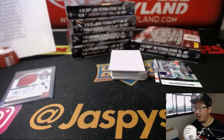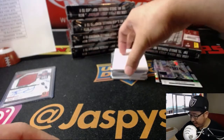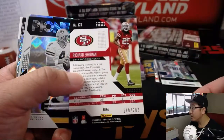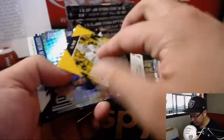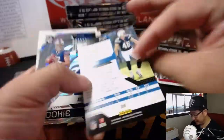Alicia saying 1 in 3 inners for the base. All right, so there you go. So maybe there wasn't even one in the first two that we did. Richard Sherman, 200, who looks very weird in a Niners uniform. I'm not sure if I'm going to be able to wrap my head around that.